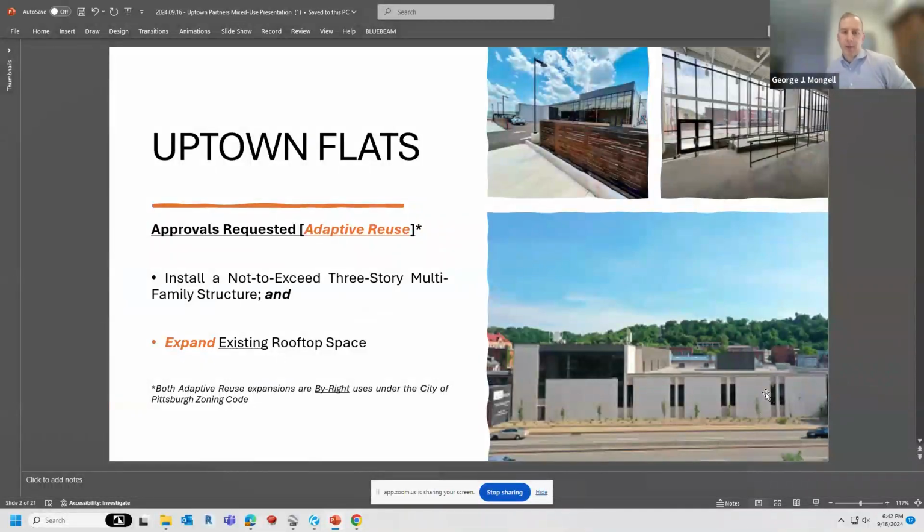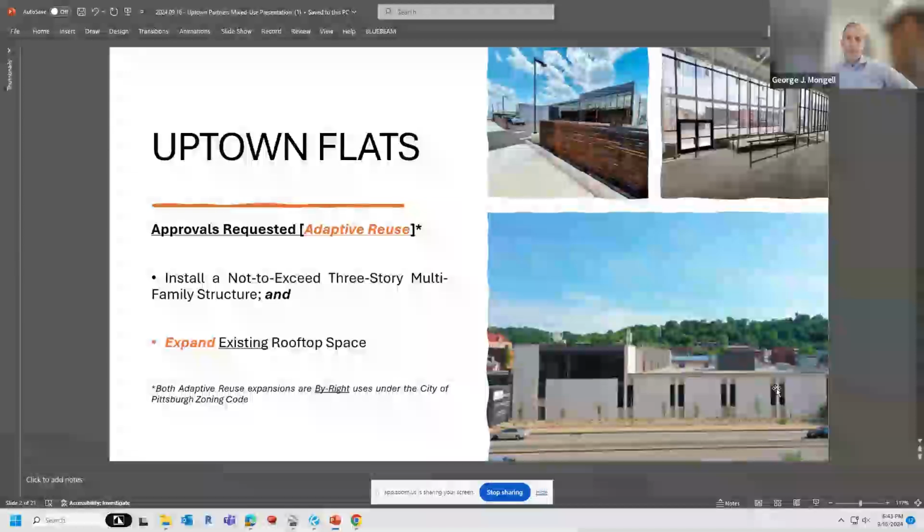So we're going to get started just by talking briefly about the building, some of the history. Some of the RCOs have already talked about it, but it has been a project that we've been working on for the last several years. COVID and several other things have had their impacts as this project has been developed. But what we are seeking in this project is an extension. In the foreground, you can see the second story of the building with the curtain wall glass that faces the Boulevard of the Allies. And we would be adding a 3-story addition on top of that portion of the building. And then we're looking to expand for one of our commercial tenants, the little brown section to the right. And we have more slides forthcoming, an expansion for a rooftop space that they will be occupying. Next slide, please.